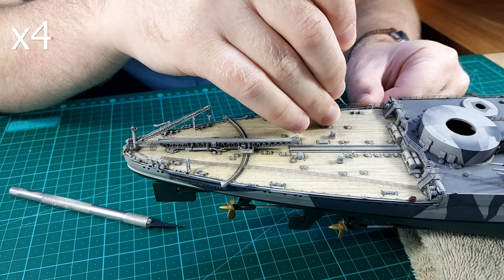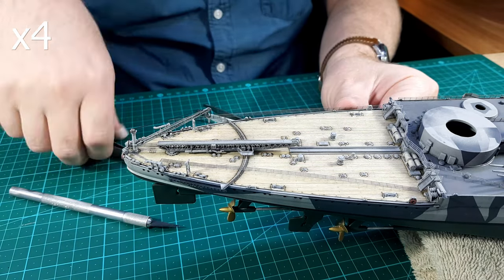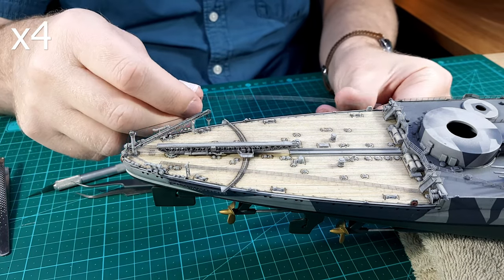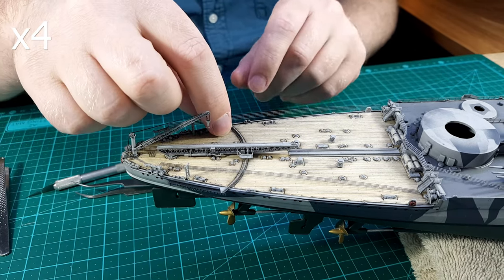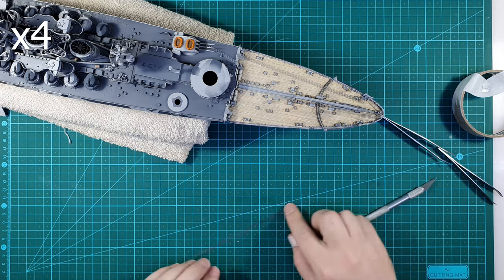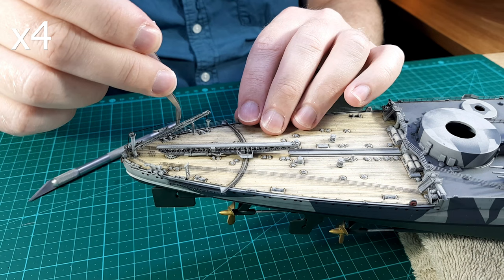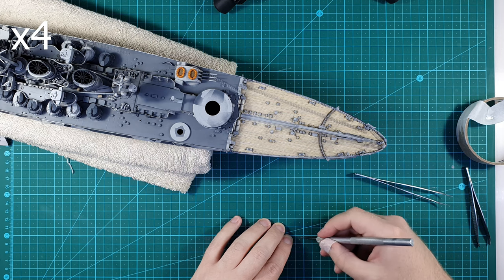The primary realization that anybody comes to when building these ships is that it is going to take a long time, and they must just accept that, take it slow, do a little bit every now and then, and eventually after a year or two you will have a finished ship. And because not very many people seem to have the desire or time to build one of these things, they'll have something on their display cabinet that is quite uncommon to see. The only places that I've seen as many battleships as I have is in museums. And it's also not uncommon for me to go to a museum and look at their models and think, well, mine are better. So I do quite enjoy looking at my little collection of 1:350 scale battleships.